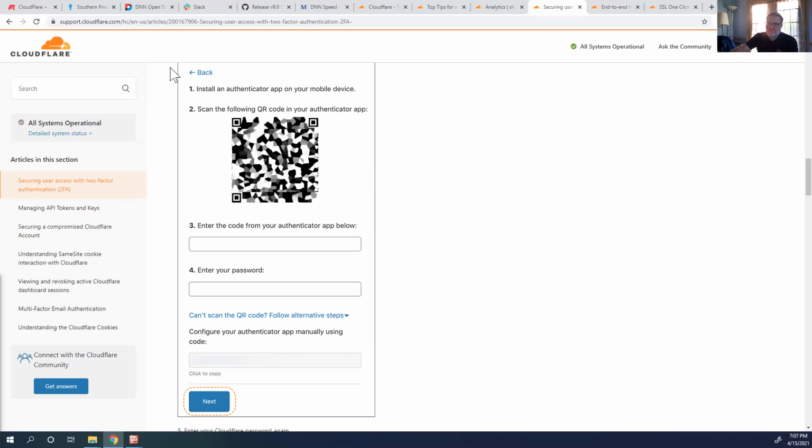But one of my recommendations is, when you get this particular screen from Cloudflare, in which you have this QR code that you can use inside that two-factor app, print it. Take a screenshot of it and save it as a JPEG on your hard drive, because if you lose your phone and you need to set up two-factor authentication on a brand new phone, you don't have any way of doing it unless you can successfully log into Cloudflare, turn off two-factor, and then turn it back on again.